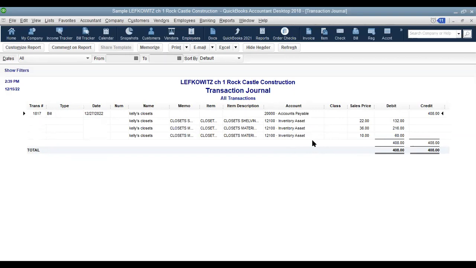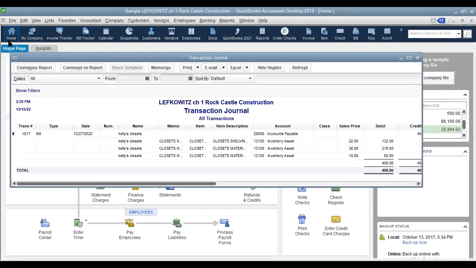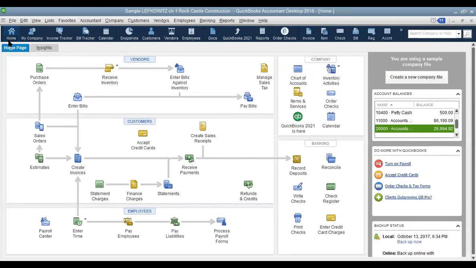Okay, so all done. Pay the bill. They're asking you to pay on the 28th only this bill. Okay, so we're going to pay bills. Okay, we're gonna go pay bills, only pay Kelly.